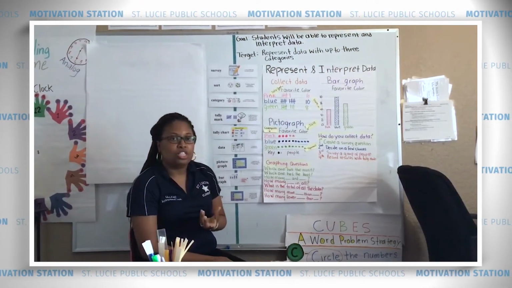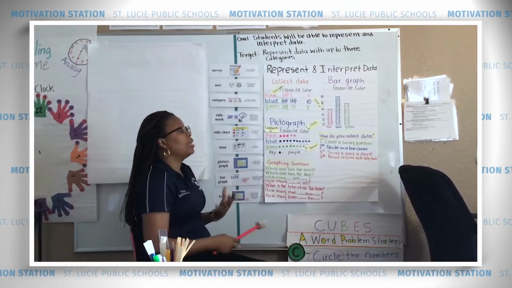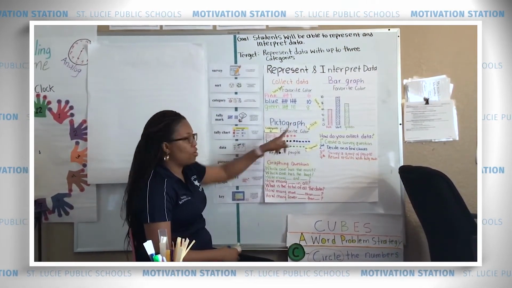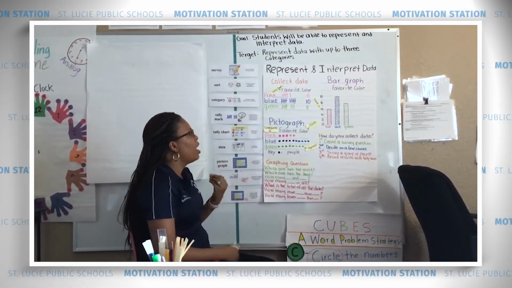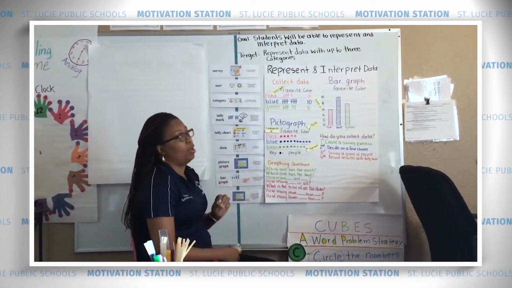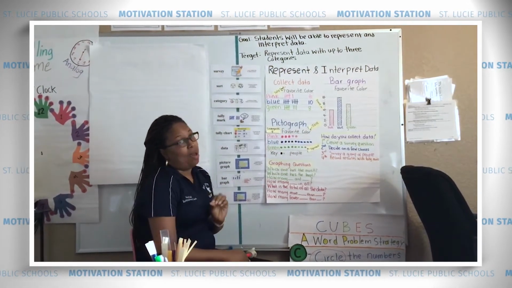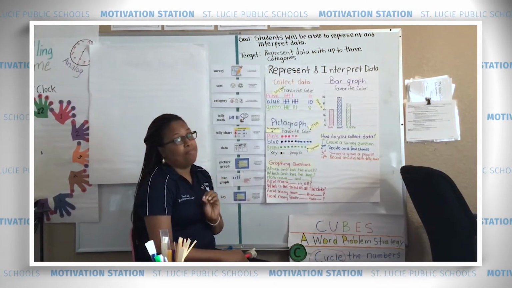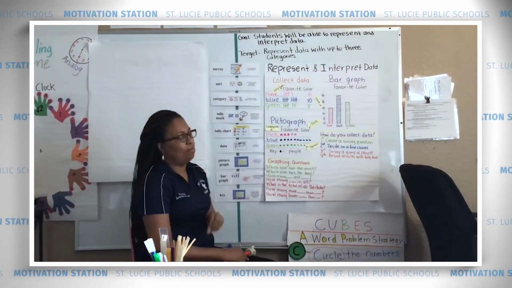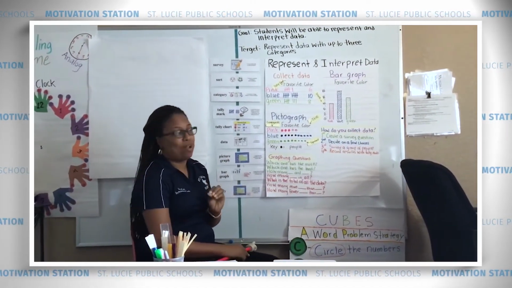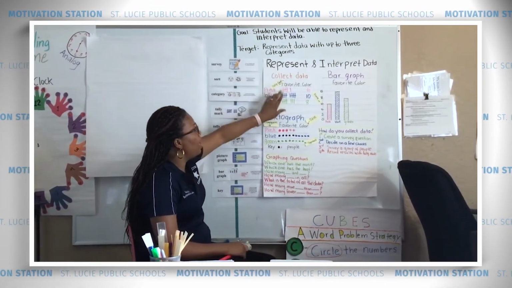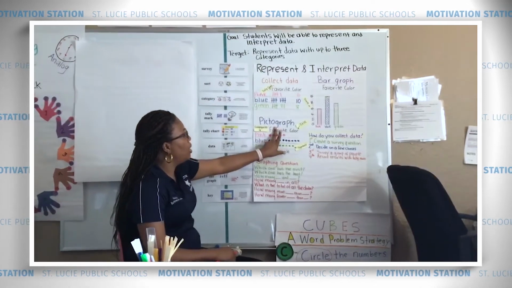The next thing we can do with our information, boys and girls, is take that same information and put it on a picture graph. A picture graph has the word pictures, so it's going to showcase the information with pictures. Now I have a secret. I am not good at drawing. I am not very artistic. So when I do my pictures, I usually try to do something simple like circles. So we're representing the same information from the tally chart on a picture graph.